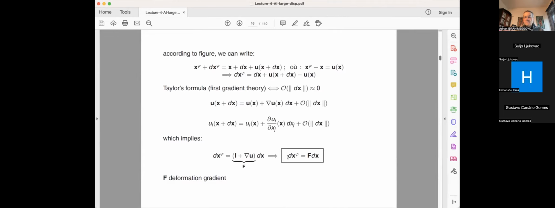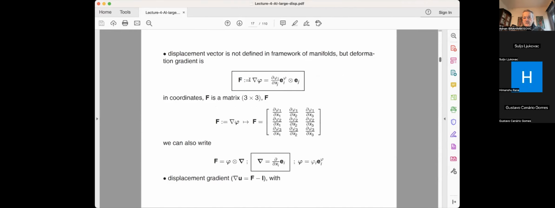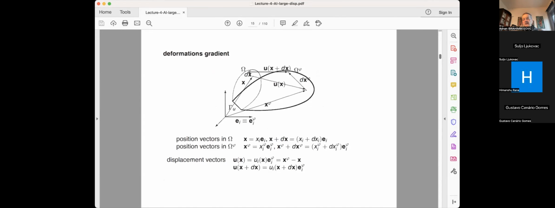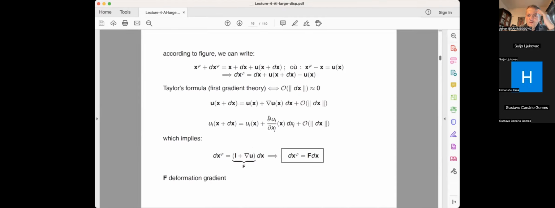As I said, for manifolds, you can build this directly, and you can build it as a derivative of your motion phi. And what is kind of interesting is that dx is sitting in the initial configuration, or in the language of manifolds, in the tangent space of the initial configuration. And dx phi is sitting in the tangent space of the deformed configuration. For the Euclidean setting, it's the same thing as the tangent space of the configuration space. Basically, these two are related to the unit vectors ei, these to the ei phi. So F has to be a so-called two-point tensor.